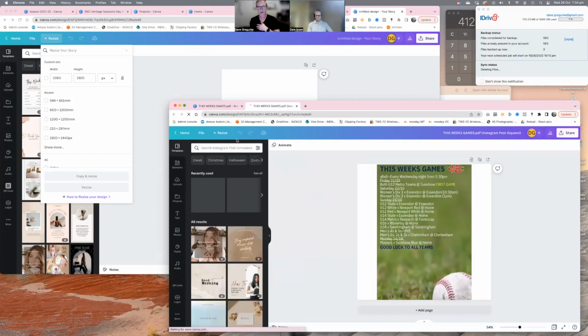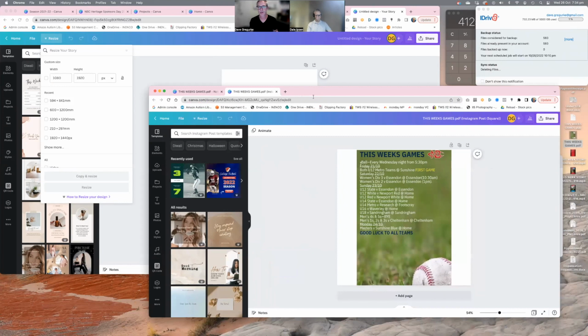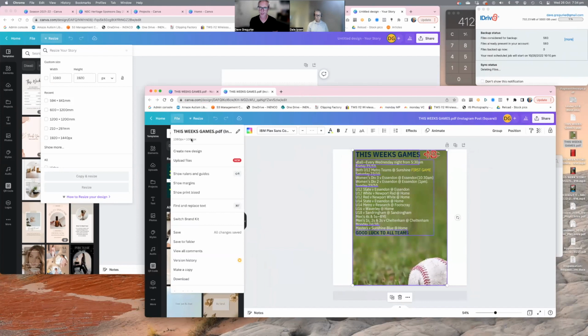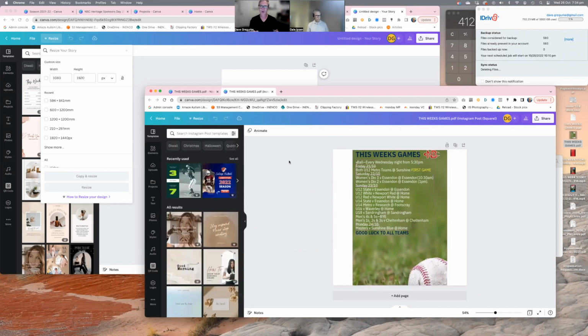Cool. So we've got a 10-minute warning. That should be enough. And you can see here that it's actually changed the size of the canvas and pretty much left everything else untouched. But it's now a file size of 1080 by 1080 px. Don't worry about the differences between millimeters and pixels. That doesn't matter. The ratios are all that matter. You know it's a square because it's the same number top and bottom. So we're good here.